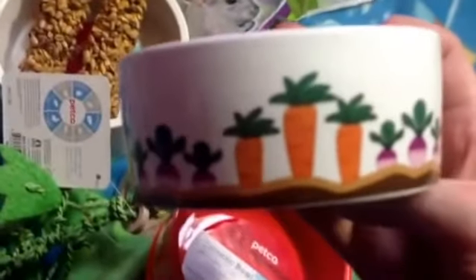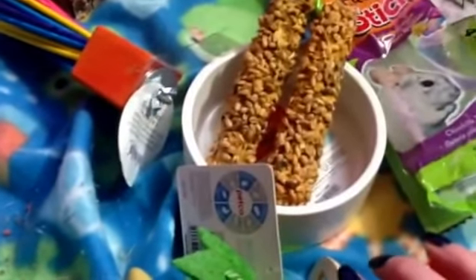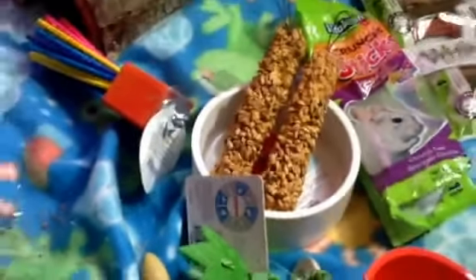I also got one that's super cute — the last one that has veg on the side. I don't do any cage theming, so any little bit of funness I can put in there makes me happy. I don't really think my hamsters care too much. I got a slightly bigger one because I bought out all their small ones and I felt bad having one hamster without.